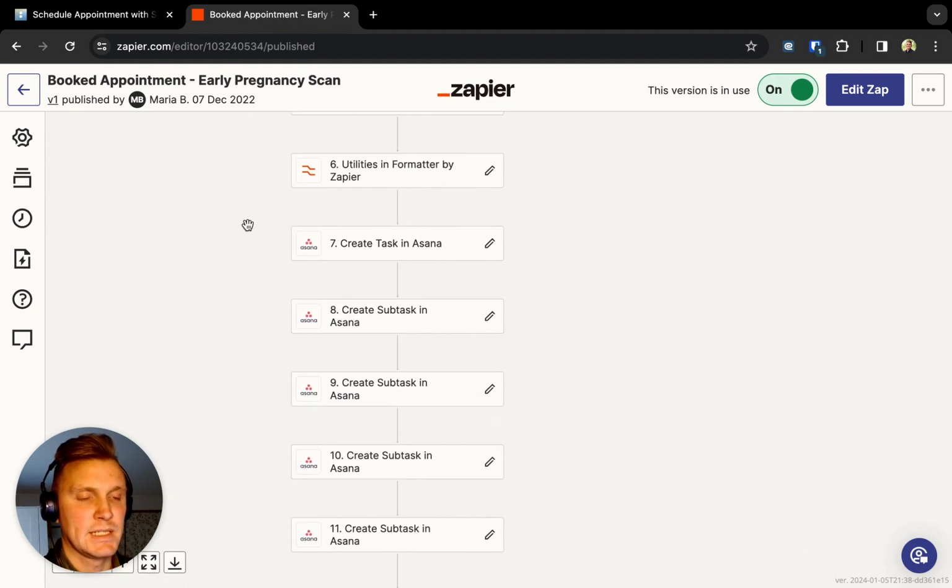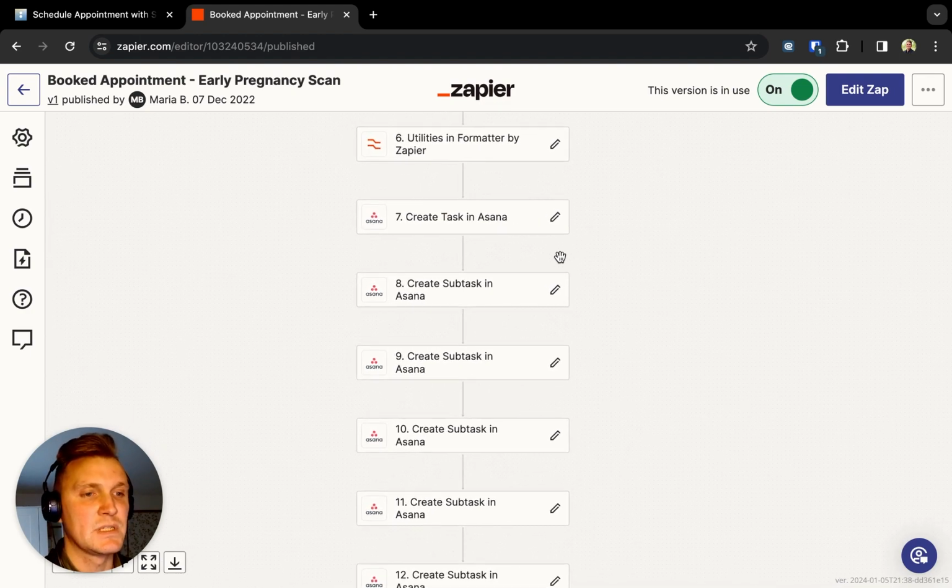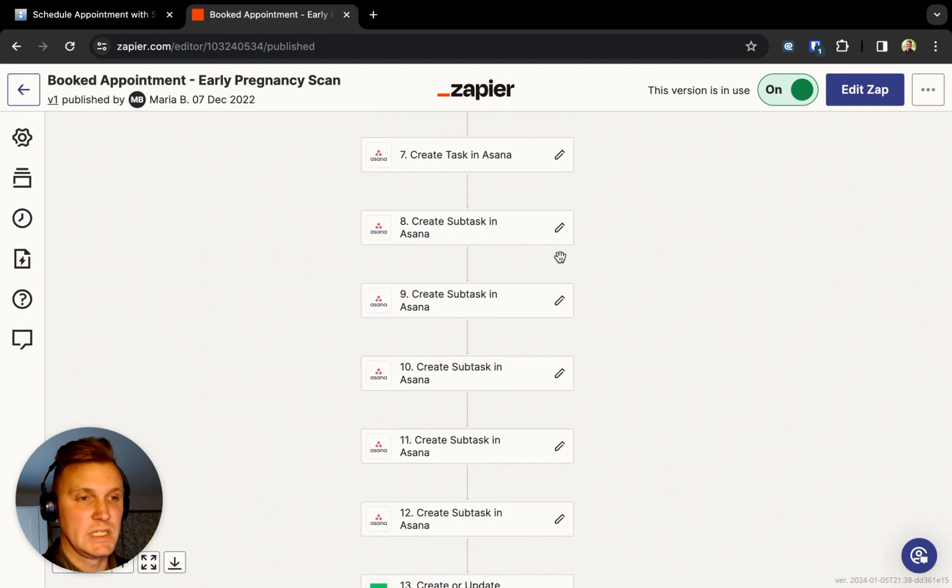And so the next thing is, we use Asana as project management software, so all of the tasks for the staff that deliver services or run operations or run sales and marketing, what needs to be done by when and by whom, is all stored in Asana. So these series of steps say someone's booked an appointment. These are their details. This is when the appointment is scheduled for, so that's the deadline of the task. And these are all the subtasks we want you to complete as part of that appointment.